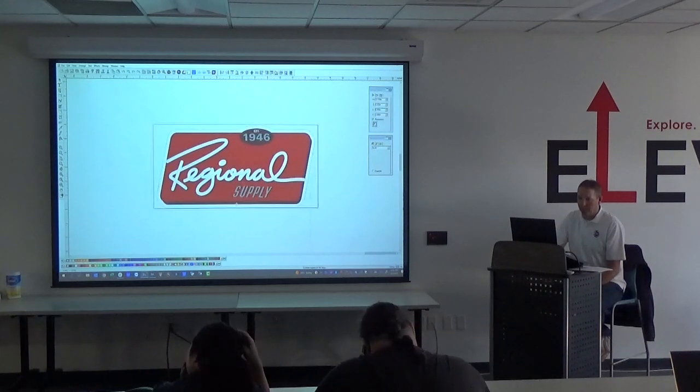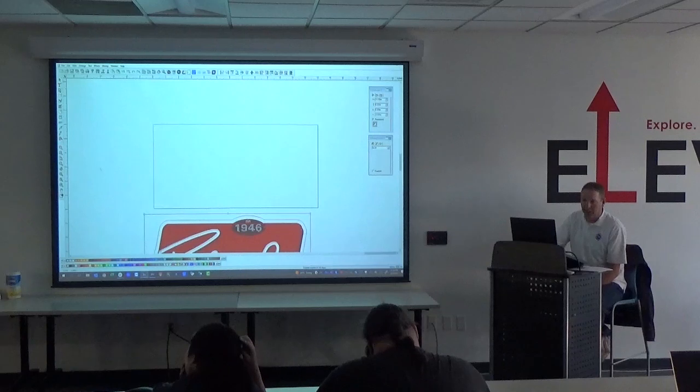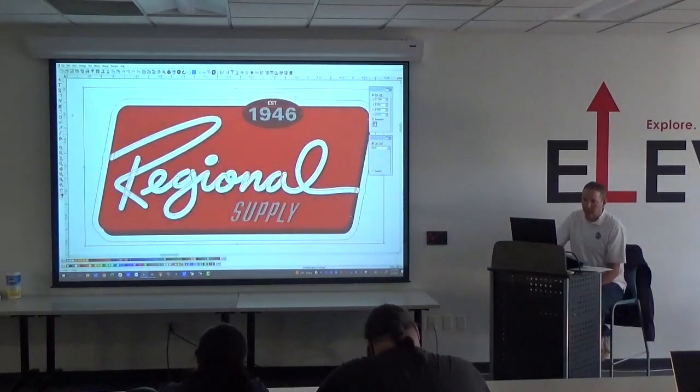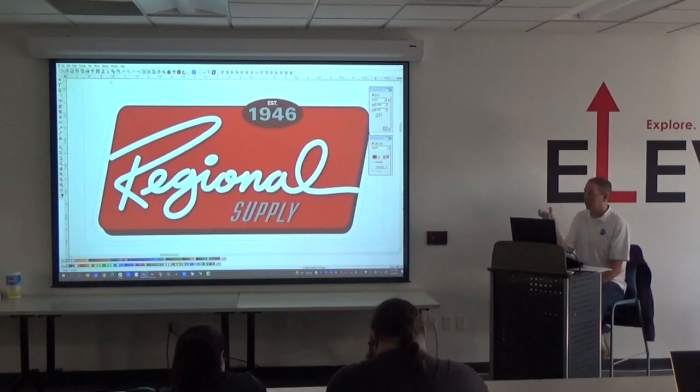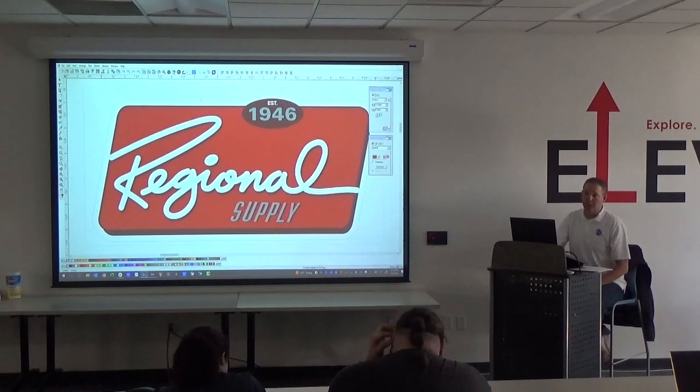I'm going to move this just so that you can see it here. Now we've got my kiss cut here and then my perf cut. When I bring this into Production Manager, I can tell it my cut contour, I want a kiss cut, and my perf cut, I'm going to do my perf cut. Then you can change all your parameters there. So that's pretty easy. Vector graphics are super easy to do that.